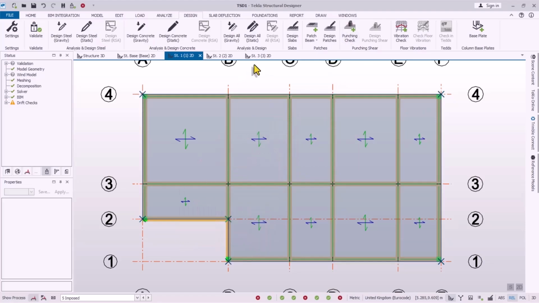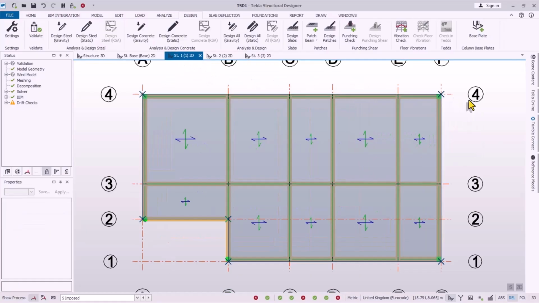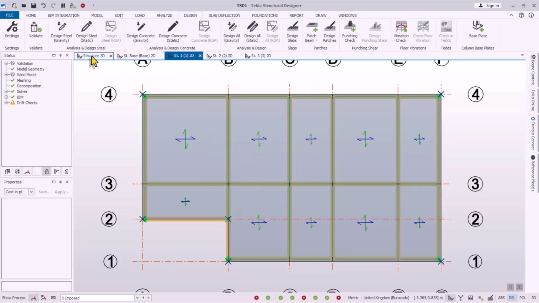You see, the patch is not more showing, but in as much as you are seeing design patch, it simply means there's a patch applied on this floor successfully. If I come to this floor, you notice that there is no patch on this floor. So over here you can click on the patch design. Let's go to 3D, see something.